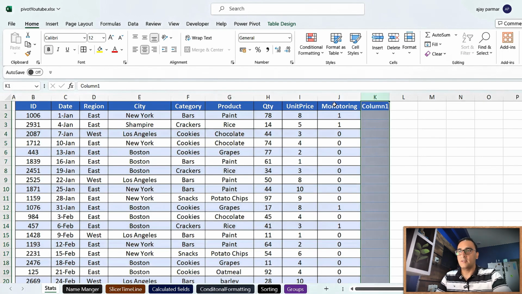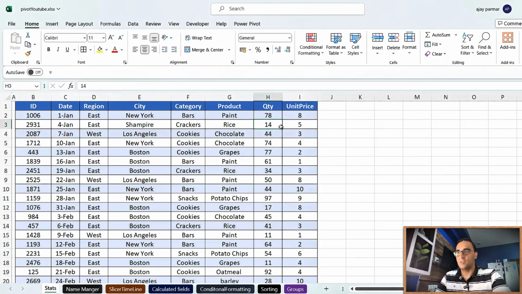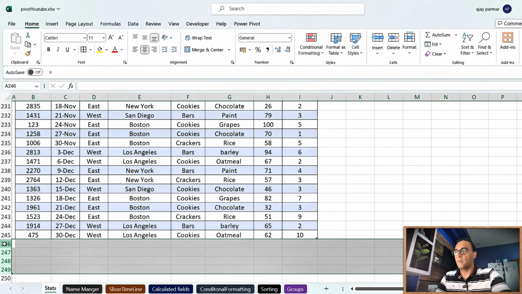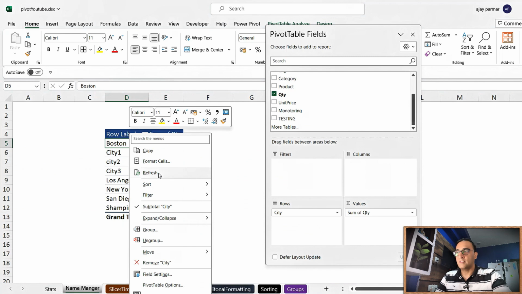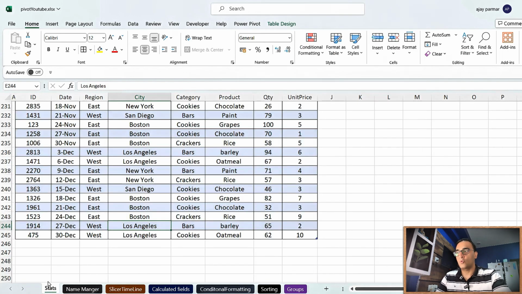Now again, I'm going to delete this, and I'm going to actually delete two columns. I'm just going to say Alt ED, which is simply to delete the columns. First of all, we will delete these. Let's come back here and let me refresh this. Let's see what is going to happen. You can see that city 1, city 2 has gone, and here also that column has gone. This is wonderful. So it means addition and subtraction both are working.